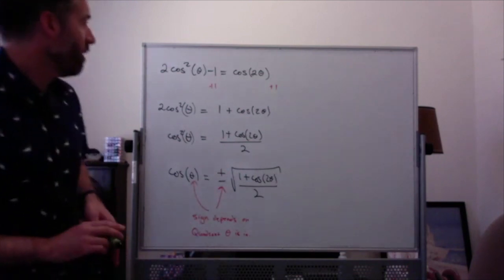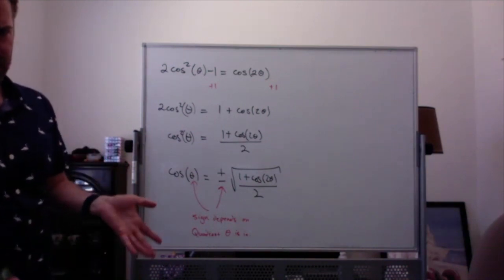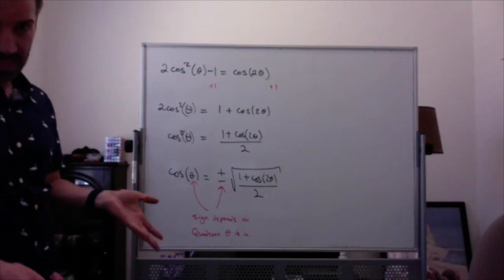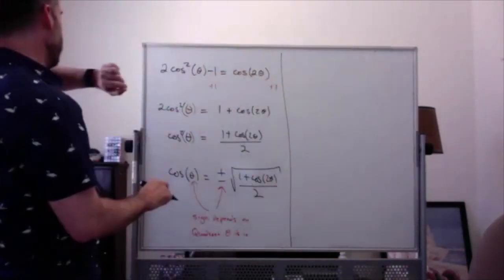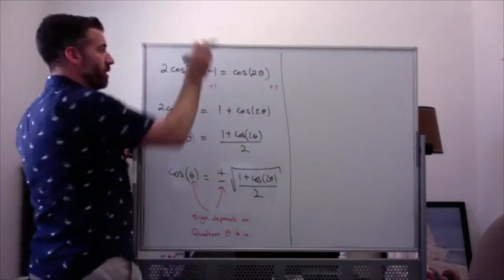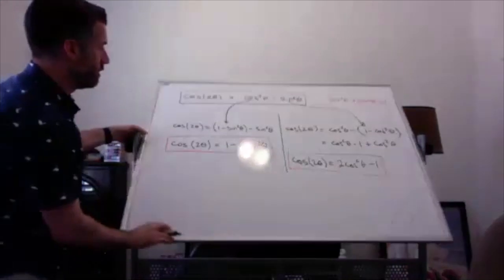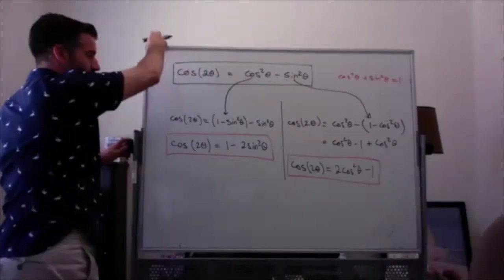All right, now we're going to derive the other formula, and what we're going to see is they're almost virtually the same, which is kind of cool. Makes it easier to remember them, I think. I think we can fit it in over there. Yeah, we got enough time. So I'm going to use the other formula, which I'll remind you. The other formula is cosine 2 theta equals 1 minus 2 sine squared theta.